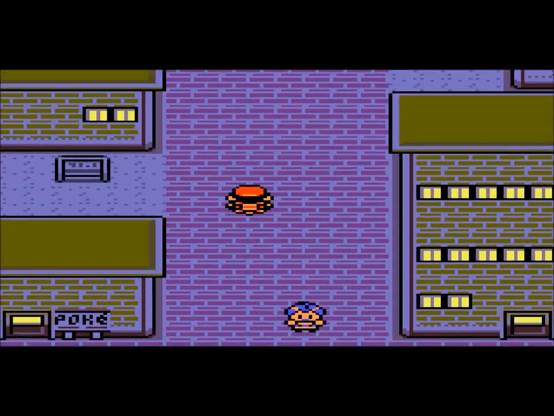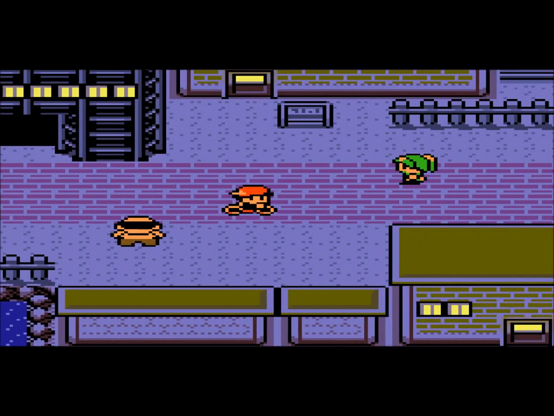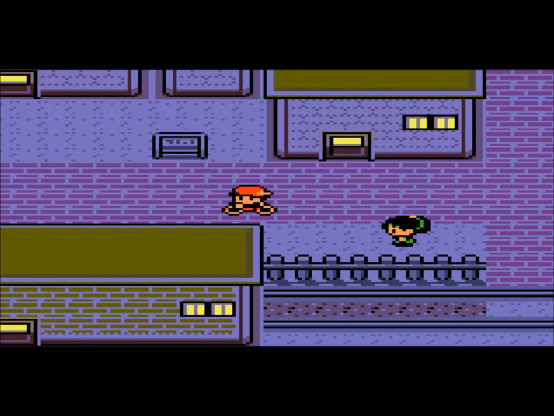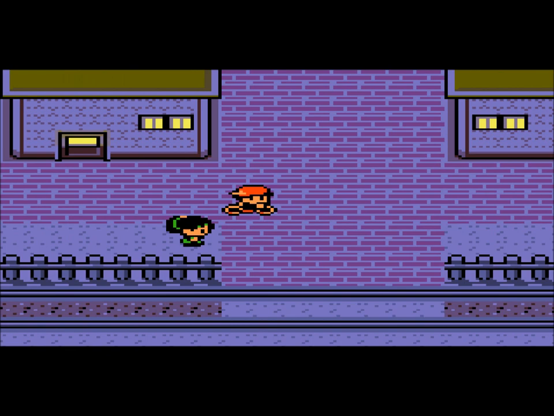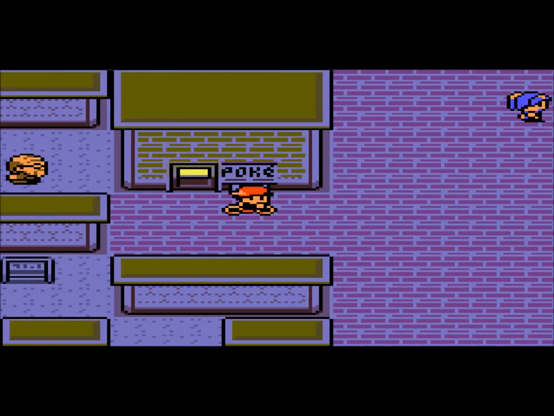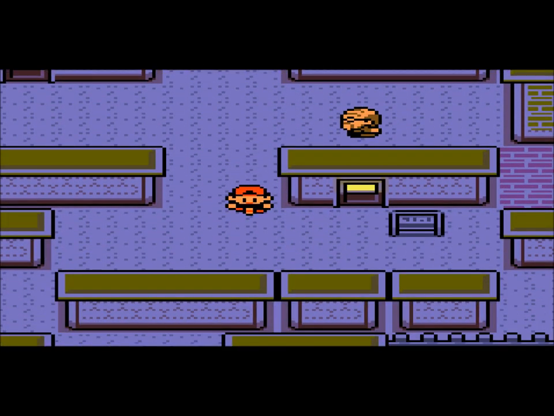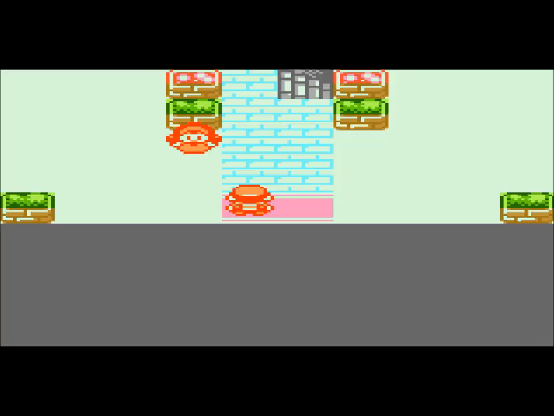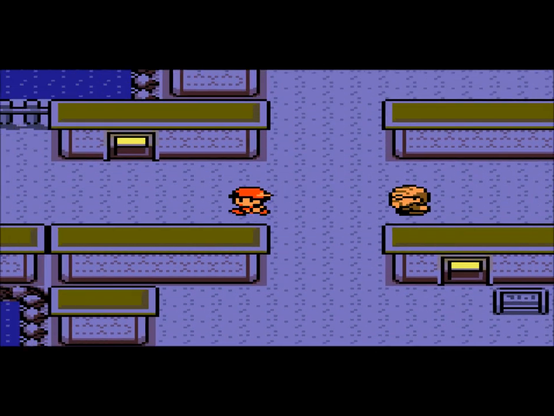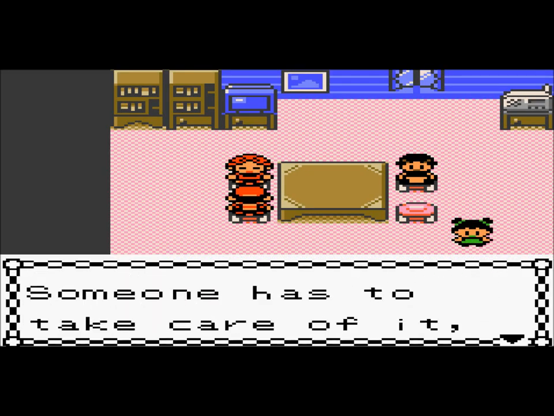But anyways, once you go back to Bill's, you see, one second. Hold on a second. Where's Bill's house? I'm looking for Billy. Billy, Billy, Billy, that's the name of my uncle. Okay, this is Bill's house right here. No, that's not Bill's house. Okay, hold on. Bill has a house here somewhere. I think this is it. Yeah, it is.